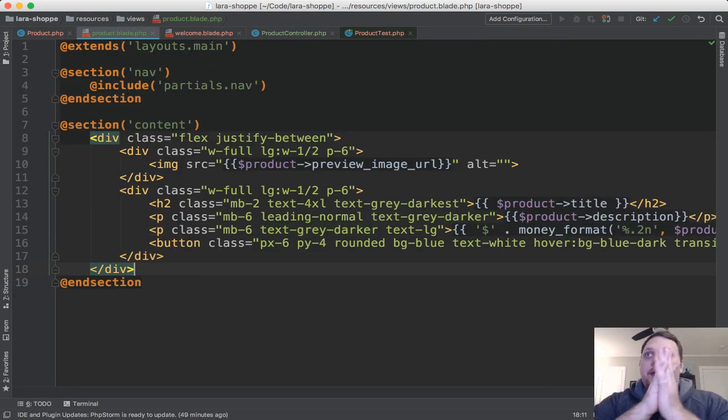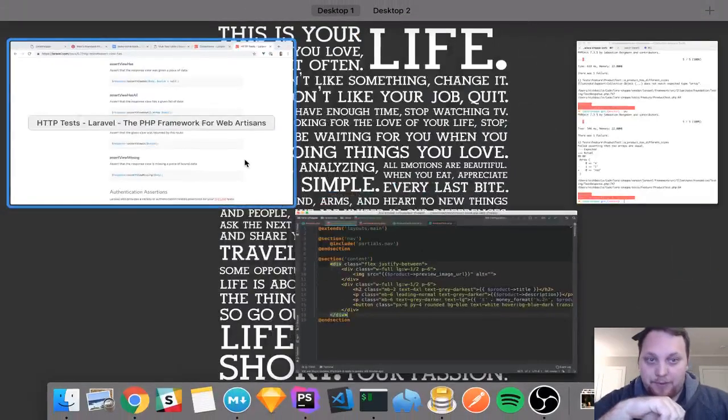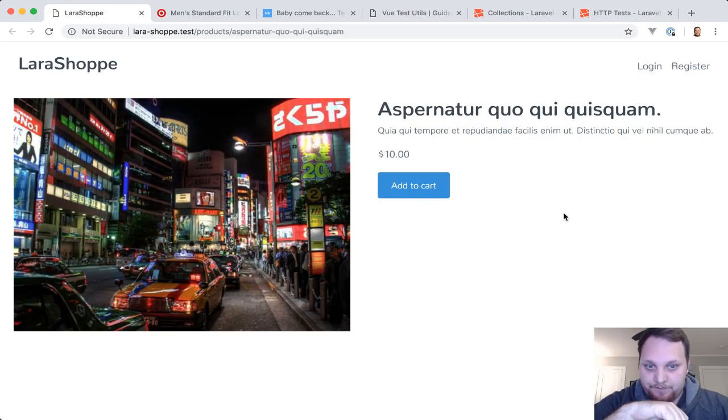So now I think we're at a decision point here. We can implement this in Blade just to kind of iterate on the styles, or we could go ahead and do this in Vue real quickly.